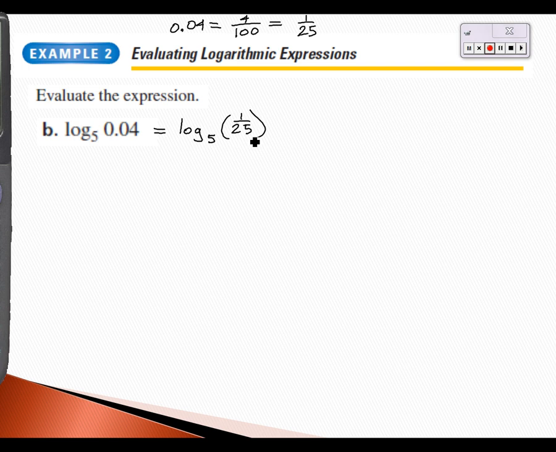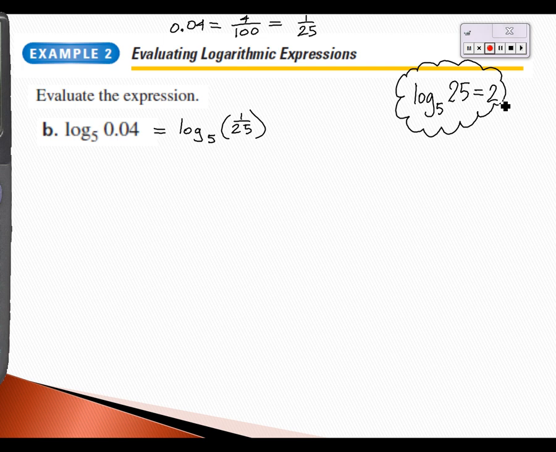If this was the log base 5 of 25, I would love it to be this problem because this one's easy for me. What is the answer to this one? Log base 5 of 25. 5 to what power gives you 25? 2, right? I know the answer to this question, but that is not the question being asked. It's this one here. So 2 is a good first guess. That's what I would guess first. I would say, I think it's 2, because 5 squared is 25. Oh, wait, that doesn't work.